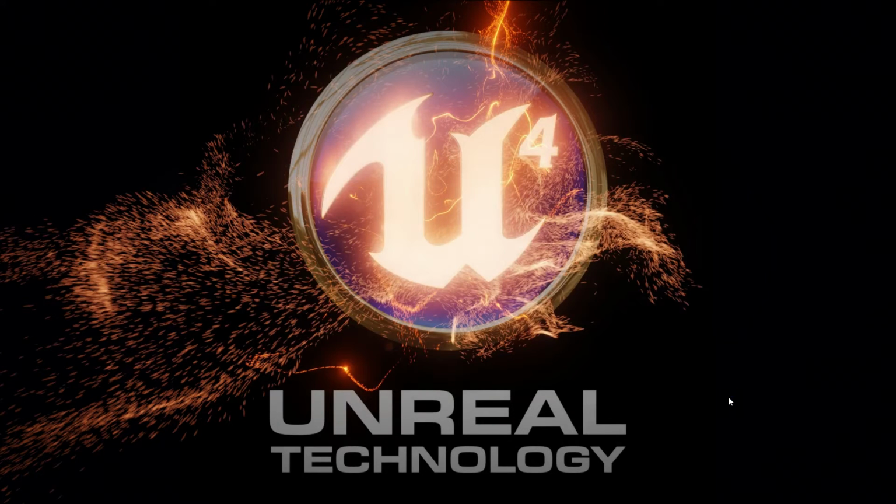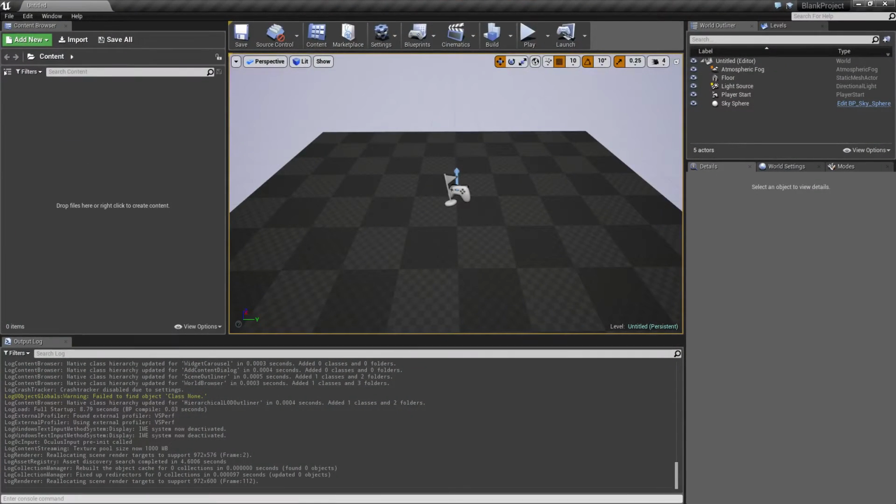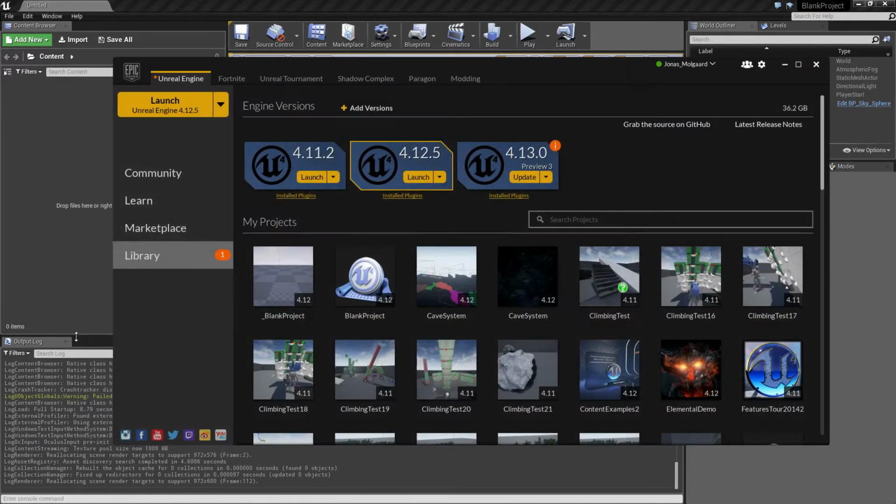So here I'm just creating a blank project because I want to carry over some stuff to show some lighting conditions I've been working on, and also get some nice looking scene here.